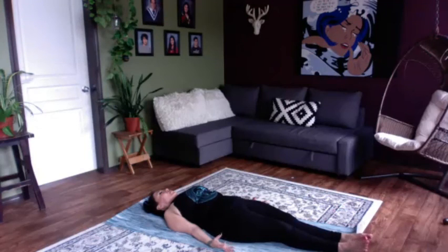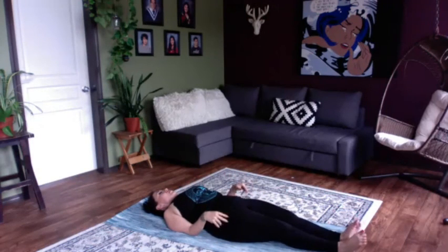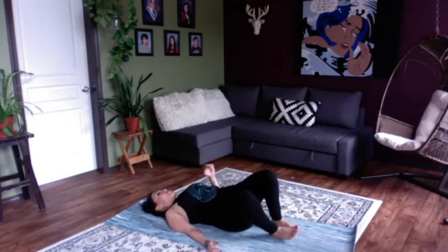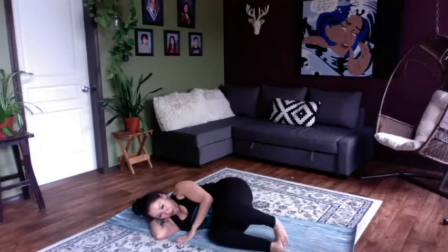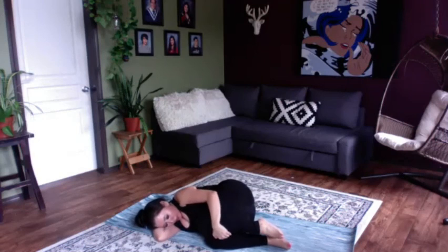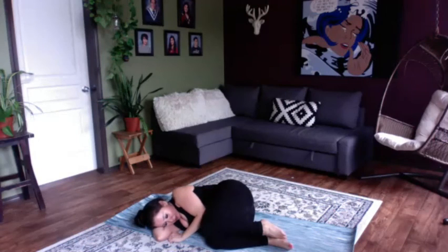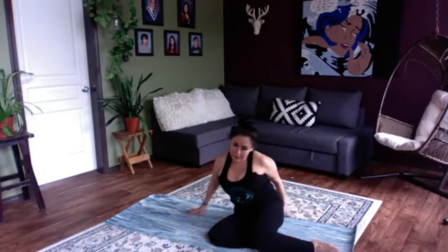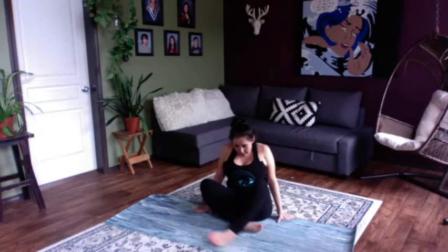Wiggling our toes and our fingers, rotating our wrists and our ankles, fluttering our eyes open. Slowly move into a fetal position. And here, we always give thanks to our mothers. We're thankful for this life, another day on this planet. With the top hand, slowly push yourself back up to cross-legged seated position.